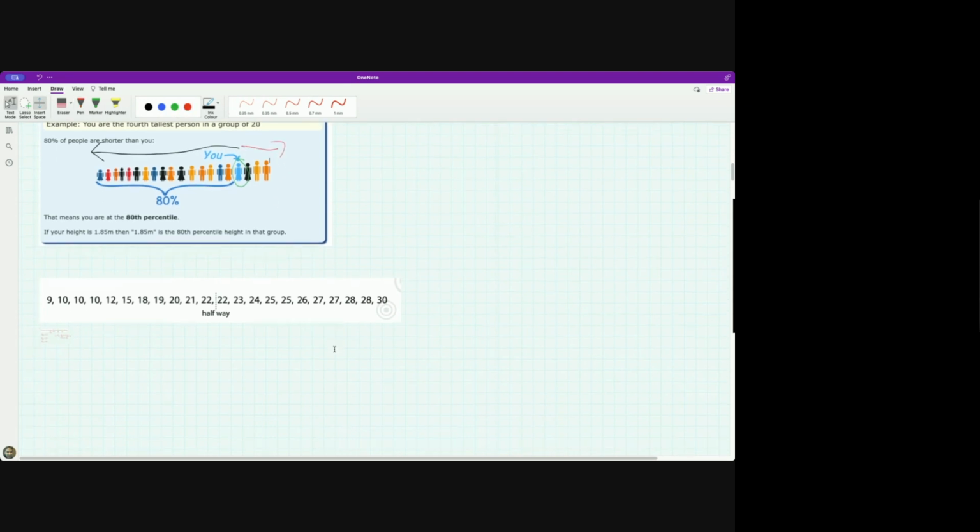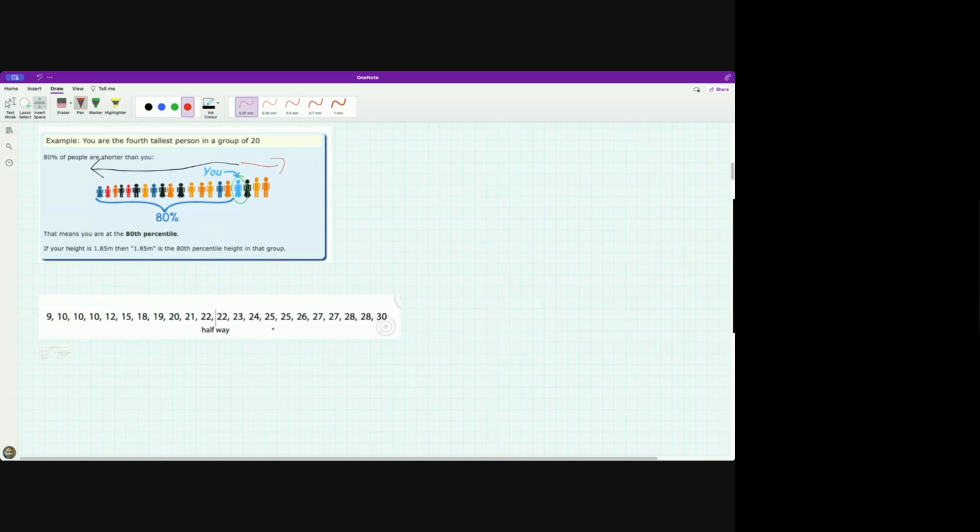So how would we find the 80th percentile for this data set that I used in the last lesson? Well, first, I need to calculate the position of the 80th percentile. And the symbol we use for the 80th percentile is just P80. Now, the formula for the position of the 80th percentile is 80 over 100 times n plus 1. Now, this means we need the number of items in our data set. So 1, 2, 3, 4, 6, 7, 8, 9, 10, 11. There's 11 and 11. So n is 22.